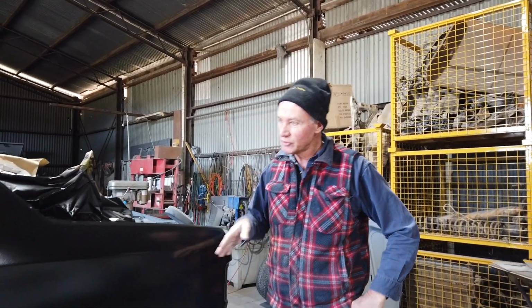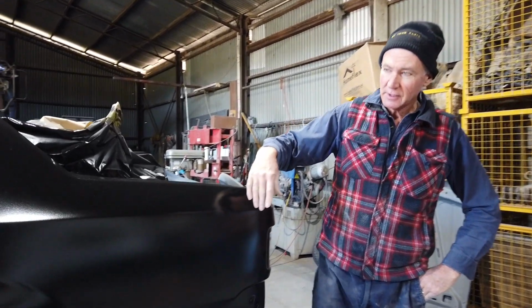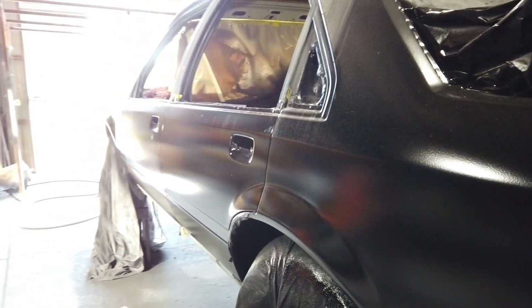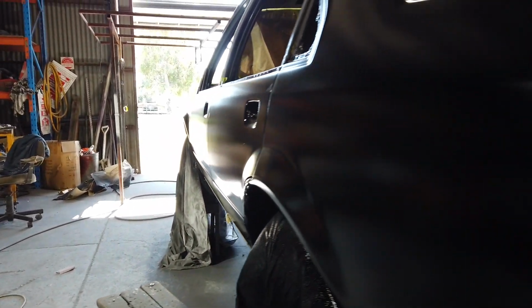But if you look down that car now, you can generally see how straight and in line everything is. And that's a prime finish, that's no body filler. The days of lead wiping that we used to do all the time, it's gone now, to a degree, there's still a little bit of it around.